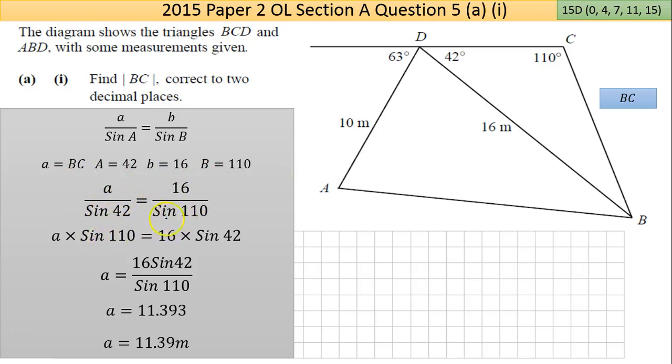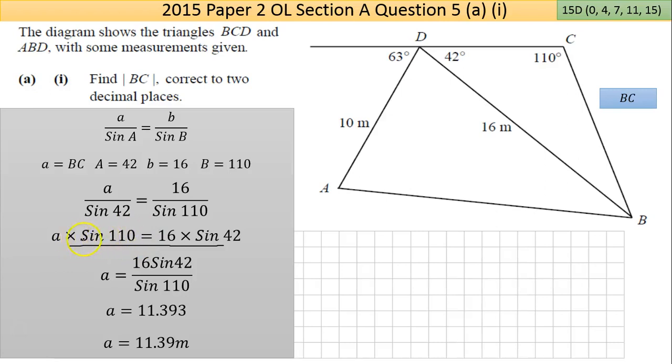Then I'm going to do some cross multiplication. So sine 110 was divided on the right, comes across, becomes multiplied. Same thing, sine 42 was divided on the left, comes across and does the opposite, and that's multiply. So I end up with this. I've made it linear. But I want A on its own, not sine 110. And I would suggest here, don't go decimal at this point. Wait until right at the end to use your calculator. If you calculate sine 110 here, you're going to have to round it to maybe 4, even 5, 6, 7 decimal places. It's still going to lose some accuracy. So you get a rounding penalty, a rounding early penalty, how it would be described.